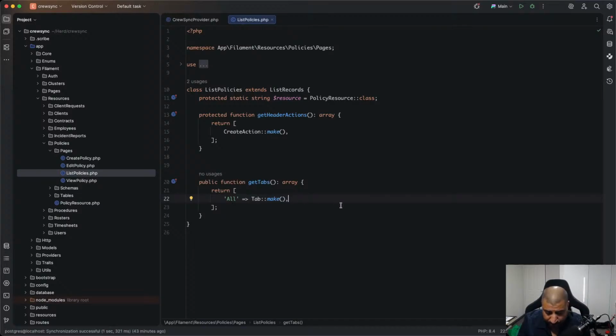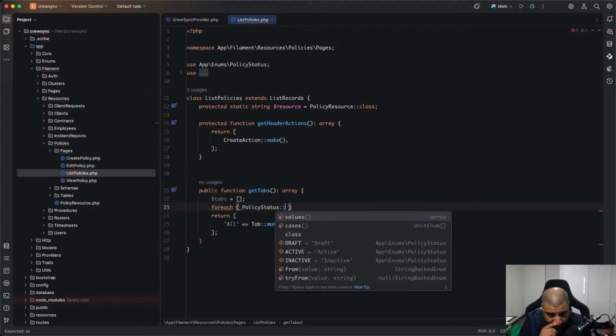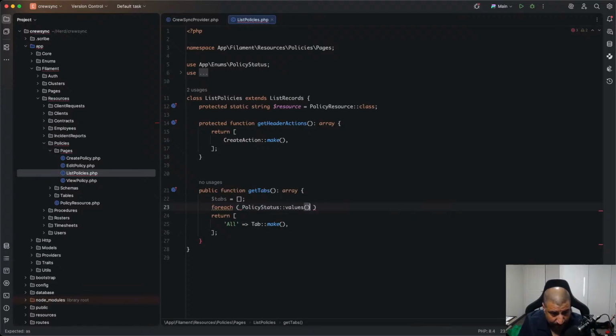Does PHP have a spread operator like that? That's interesting. I don't know. I don't think so. All right, for tabs, let's make one for each of the policy status values.